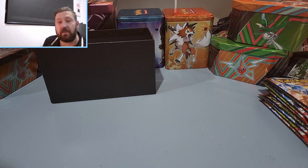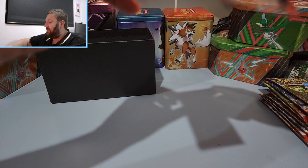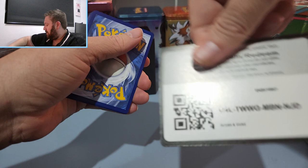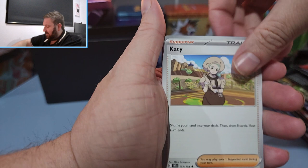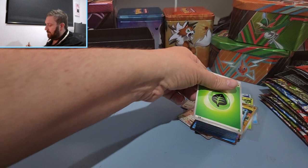So that is pretty much everything in the box. We're going to go ahead and start opening the nine packs now. First pack, let's go. We have Graveyard, Mischief, Spinus, Senaconda, Katie, first reverse, second reverse, and the rare is a Don Dozo regular holo. Not the best of starts — that is basically the bare minimum you're going to get from each pack. But that is the first pack, so we still have plenty of time to pull something.